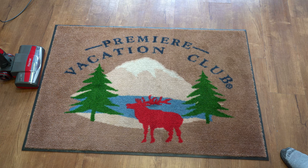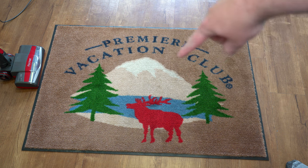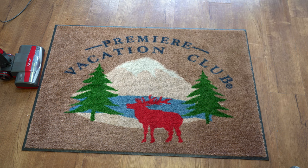All right, so we're on part two of cleaning the resort. Step number one of the carpet cleaning is to clean the entrance mat. You can see there's a few footsteps there and there. It's a bit dirty, I can't really tell. When we shampoo it, we'll find out.